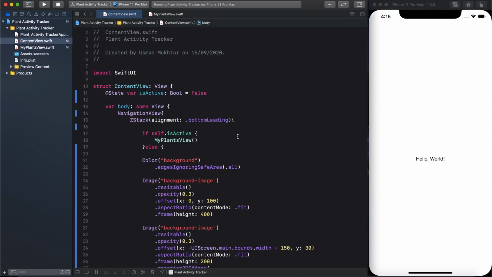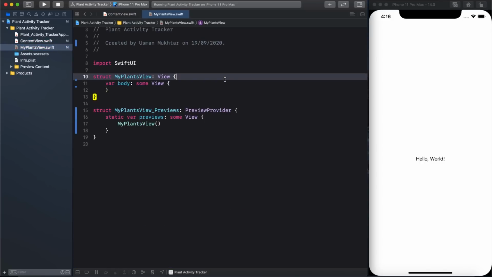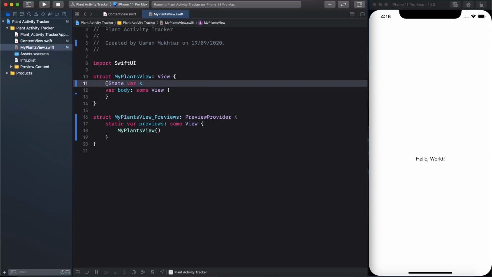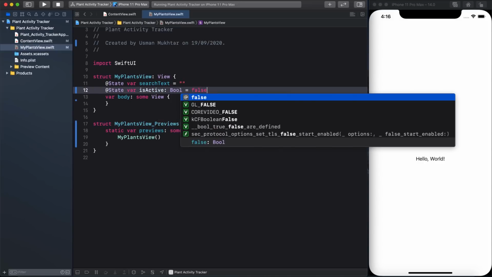Now let's work on our plants list. Our list is also going to be searchable, so we are going to create a searchText state variable. And another state variable with any name you guys want. I forgot that I had already said isActive in the previous view, but it doesn't matter.